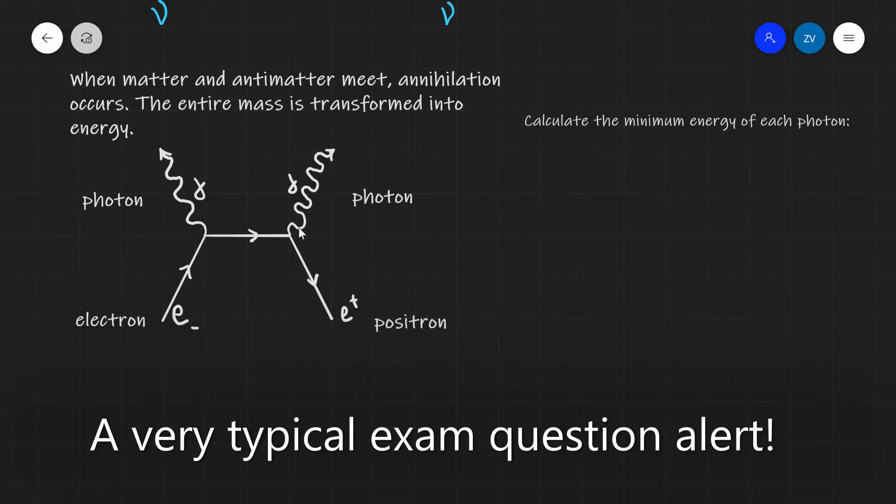Notice that the two photons are going to be traveling in a direction such as to conserve the original momentum. For instance, one here is going to the left and one here is going to the right. And overall, the total momentum will be zero, assuming that the total momentum was zero before the collision.